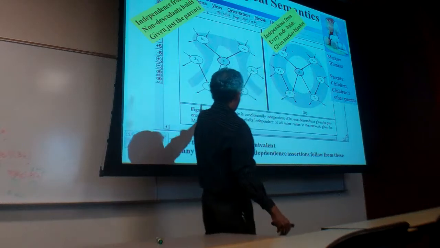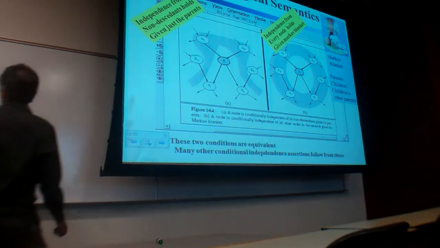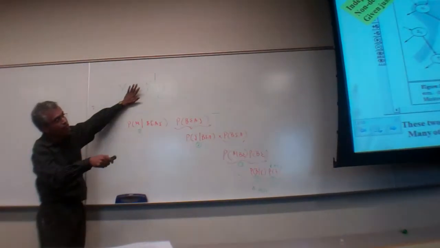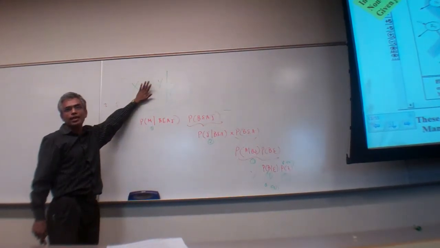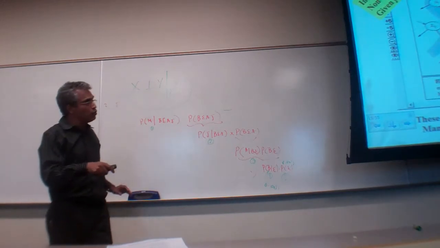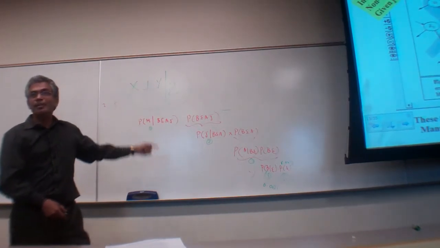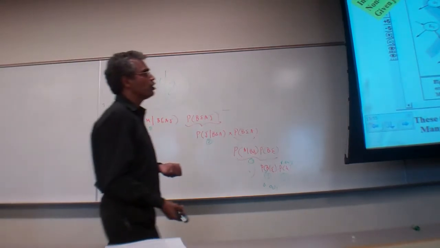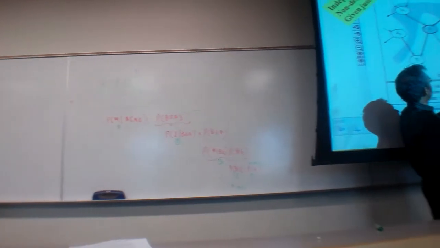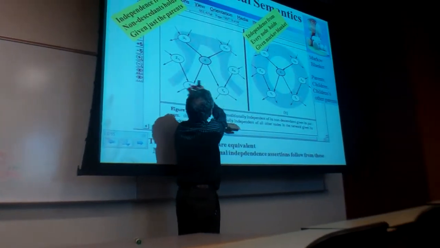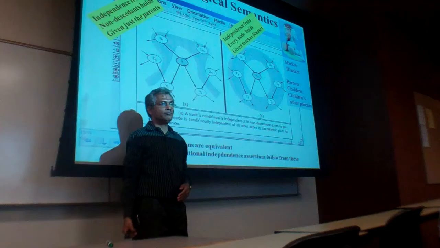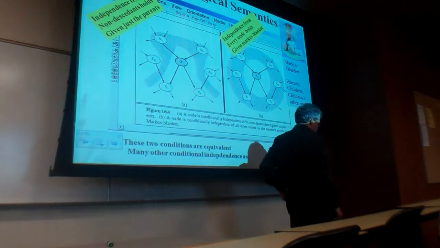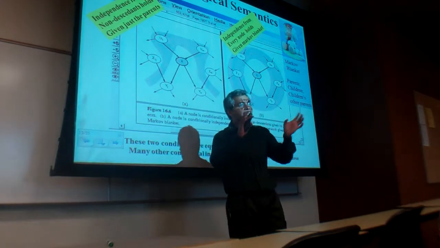That's one set. This rule will hold, and if you have a sound and complete procedure for doing this, this will just be a special case of that. Everything that is independent by this rule is still independent, but there are more things that are independent that you won't catch with this. In particular, you won't be able to talk about whether x is independent of somebody here, given, let's say, y1 and yn. To do that, you want to understand an additional notion, which is the Markov blanket. It's a full blanket.